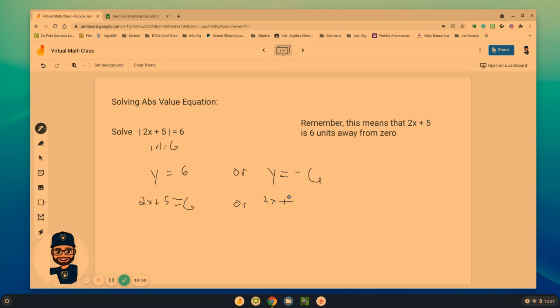2x plus 5 equals 6 or the 2x plus 5 equals negative 6. And now we have two algebraic problems that we're trying to solve separately. Subtract 5. So if I subtract 5 and I get 2x equals 1 or x could equal 1 half in the second one. If I subtract 5 I get 2x equals negative 11 or x equals negative 11 halves. And I can leave it as improper. Negative 11 halves, negative 5.5 either way. So I cover up and I'm trying to just remember that whatever I get for an answer in here has to be 6 units away. And so I'm either looking to get a 6 in here, because I know 6 is 6 units away, or I'm looking to somehow get negative 6 in there. So then I replace it to solve.